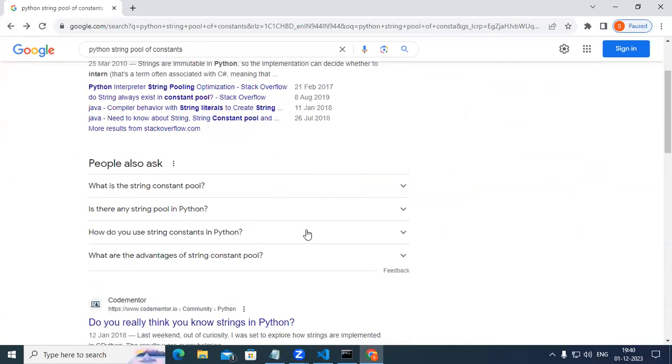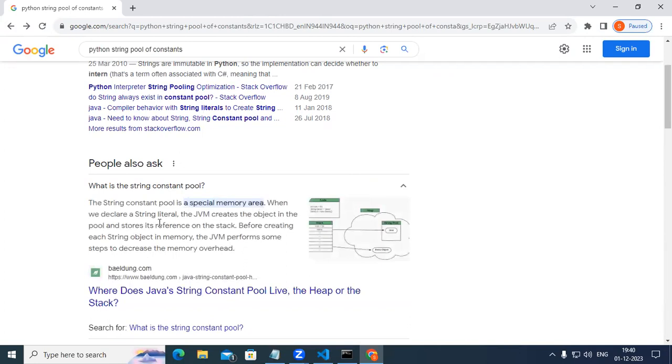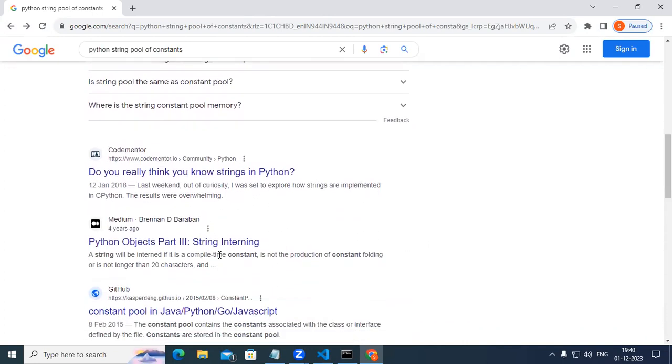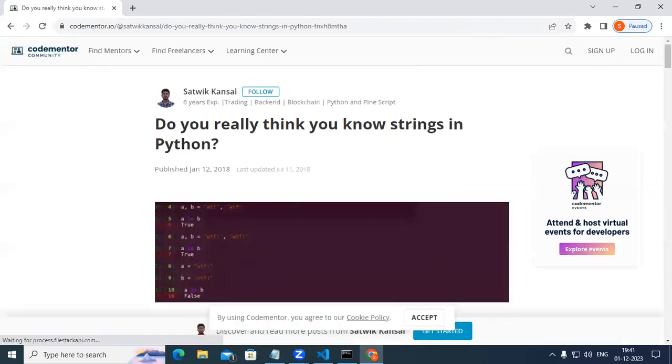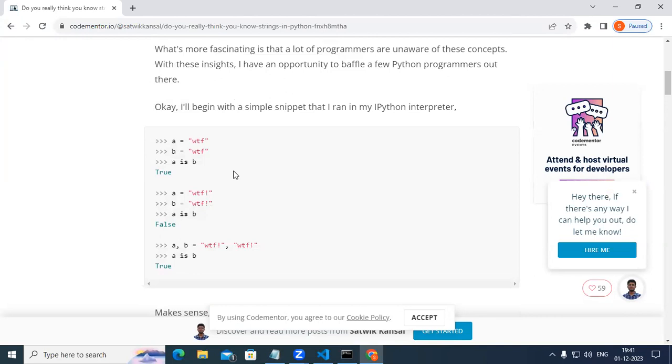See here. What he is doing in this case: a equal to WTF, b equal to WTF, and a is b gives true. Here it's the same.